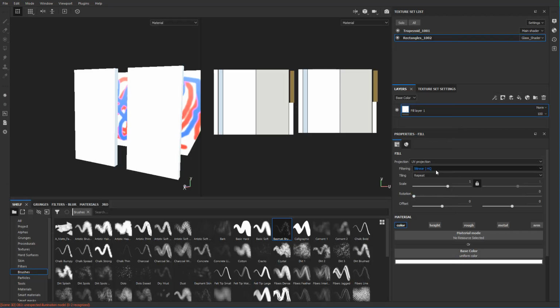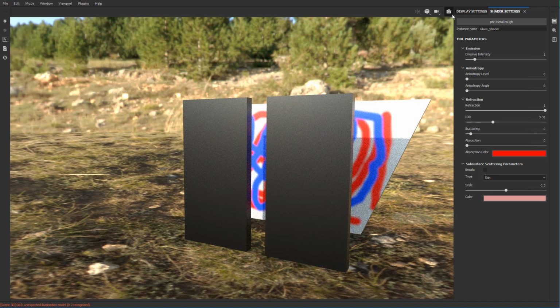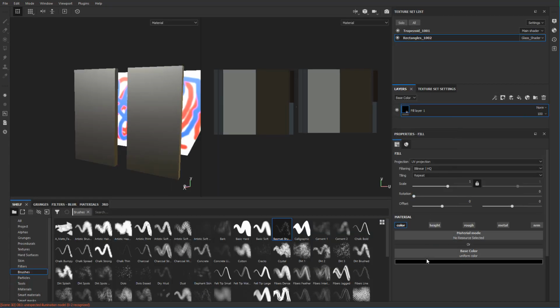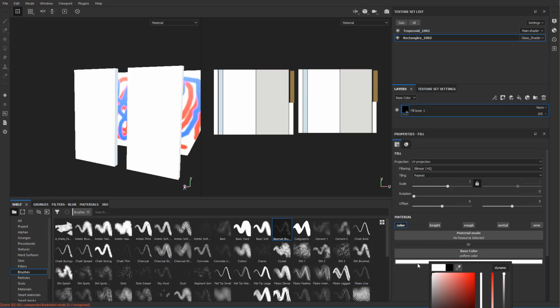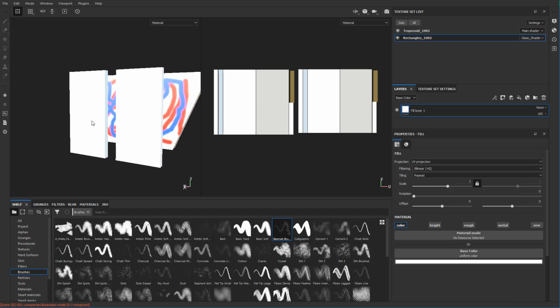So the color information will dictate the result when you have refraction on. If you put this all the way to black and we hit the render here, we get full black. So it's good if you're going to start with glass to come in here and set a basic fill brush to white like that. Okay, and that's pretty much it. Think of the base color as the transparency, or the intensity of the transparency. White would be very transparent, black would not be very transparent at all. So that's a color issue.